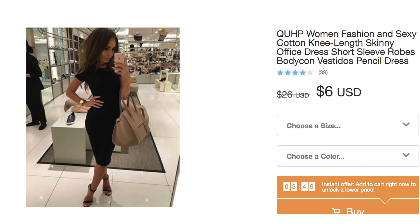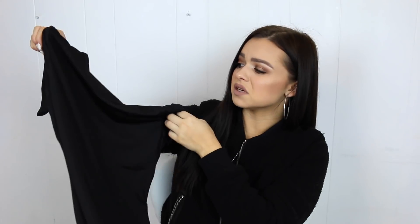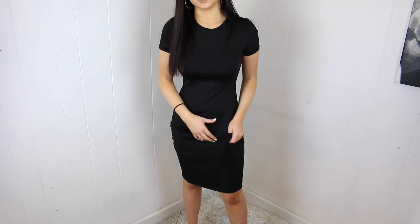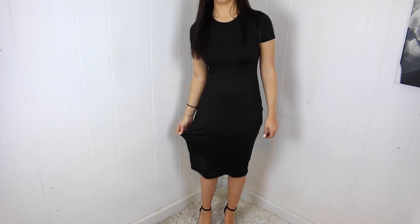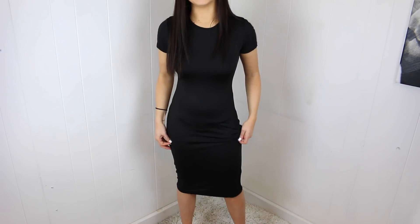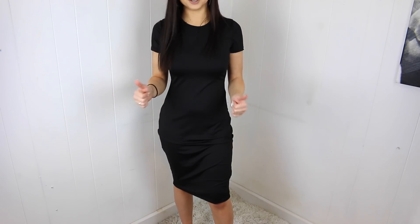The last thing I have to show you guys is this dress — I went safe again and got black. On the model it's like a nice fitted down-to-the-knee dress, kind of like a t-shirt dress. This is cute — I really like the material. It's not cotton, it feels very stretchy and soft. This looks like it's going to be cute. I have to say I'm a little disappointed though — there's just way too much fabric. If I let it loose it goes way too long and it's definitely too baggy on the bottom. It sucks because I really do like the material and it's super stretchy and comfortable, but it's just a little too big. Just size down and you'll be good to go.